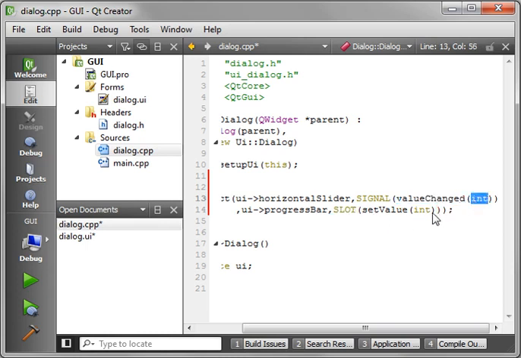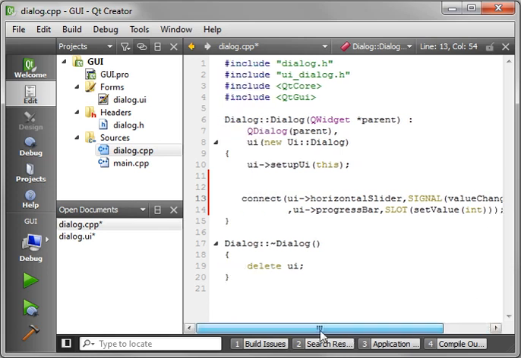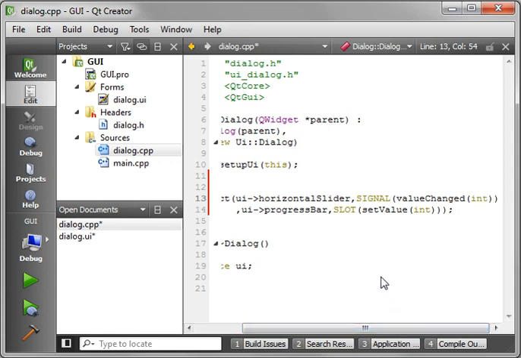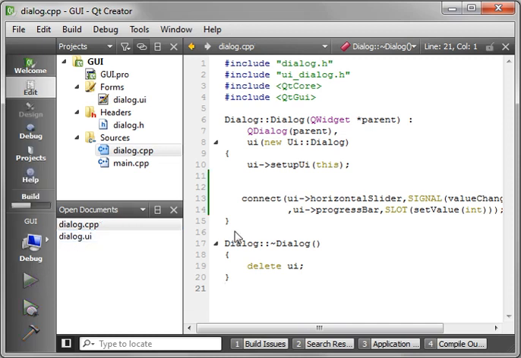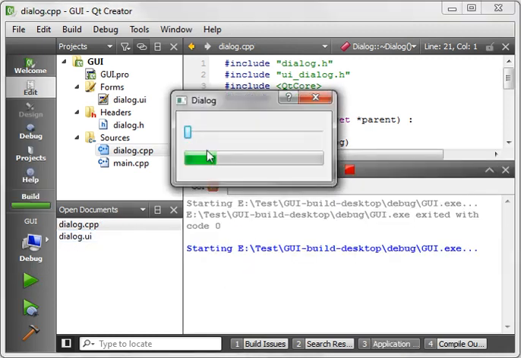And then notice the parameter of int. These have to match, or this will not function at all. You won't get a compiler error, it just won't work. That's one of the annoying things about Qt that I really don't like. If it's mismatched or if something weird happens, it just won't work. So let's go ahead and run this. Make sure it works as expected. And there it is. There's our signals and slots hard at work.